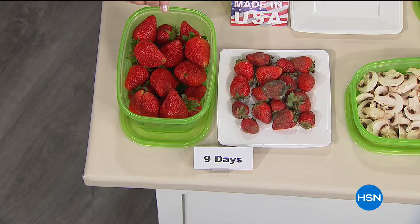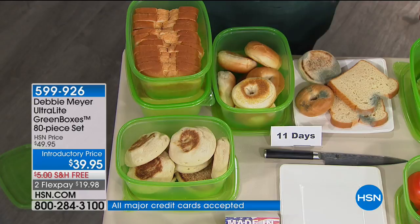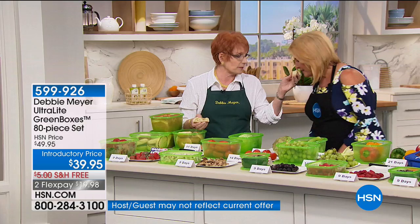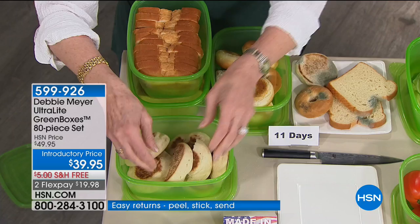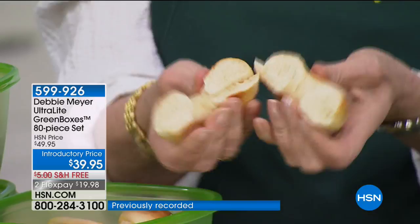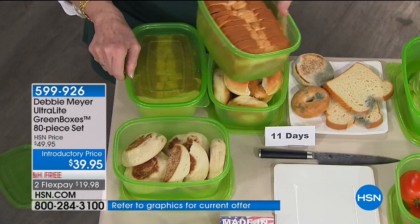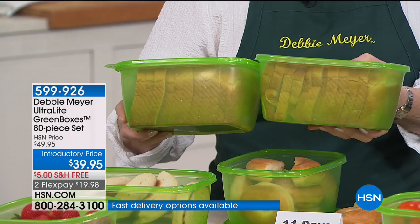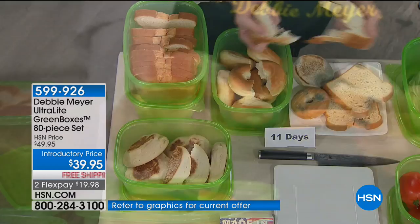My boxes also have an additional natural freshness ingredient that keeps baked goods and snacks fresh longer — about 11 days according to independent testing. Here are gorgeous yeasty English muffins and beautiful squishy bagels at 11 days — they smell like you just bought them, chewy and soft just as they should be. These 64-ounce boxes will hold an entire loaf of bread. If you throw away half a loaf of bread, you didn't save any money. With these, you're saving money for lunches instead of wasting it.